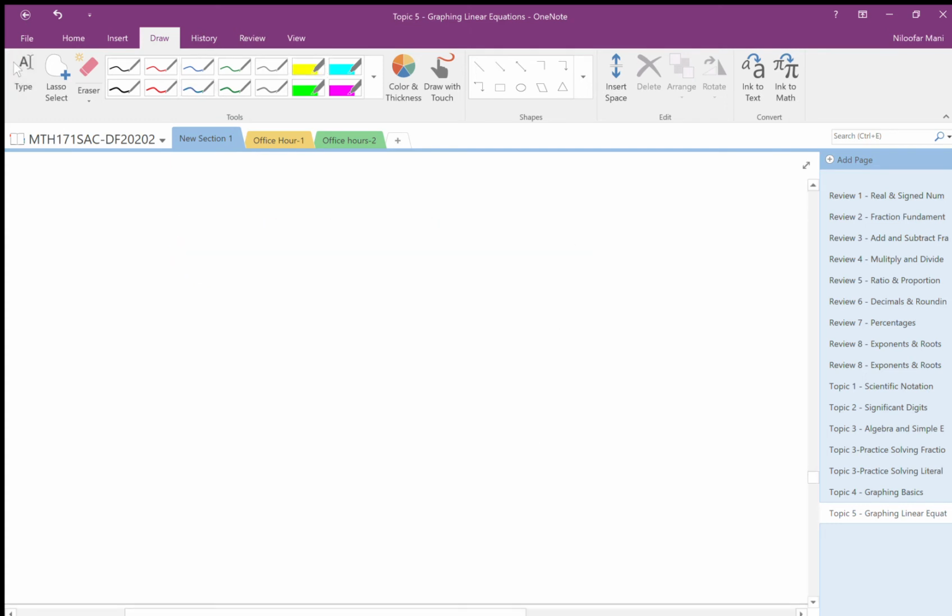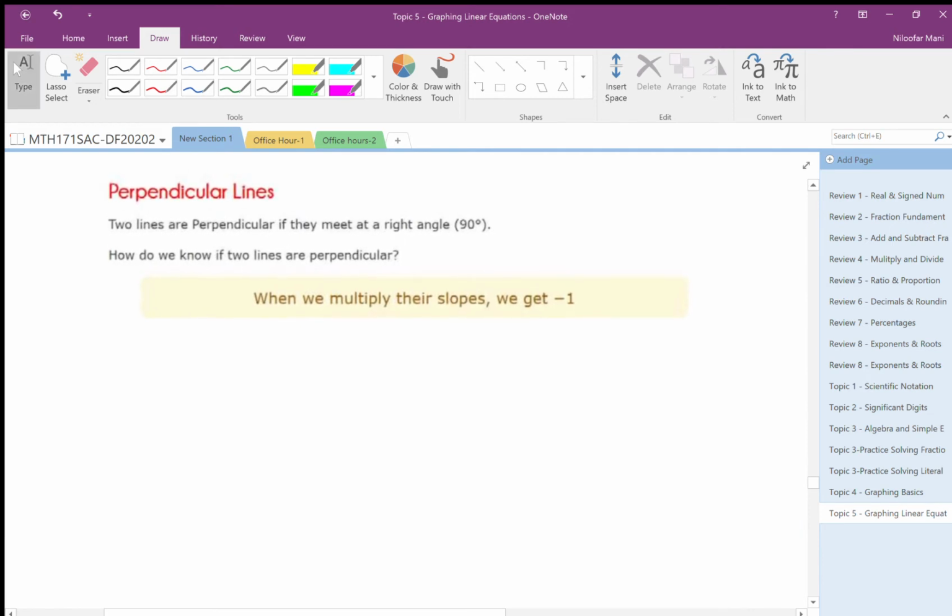Perpendicular lines: two lines are perpendicular if they make a right angle when they cross each other. I mean that, this way. The reason I didn't do it from up to down and left to right is because students think it has to always be that way. No, it can be in any direction, but when they cross each other and you look at the angle, you can see it's 90 degrees. So that's here, and that's here, and that's here, and so you will see they are perpendicular.